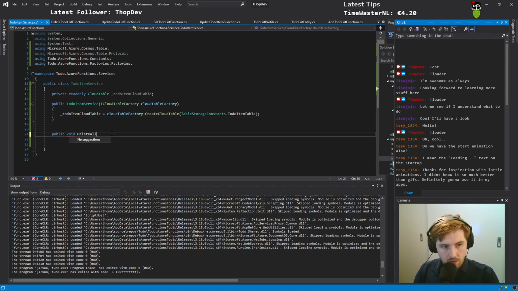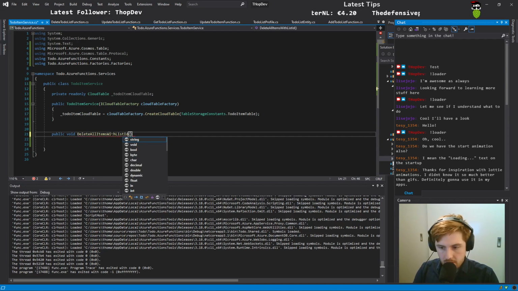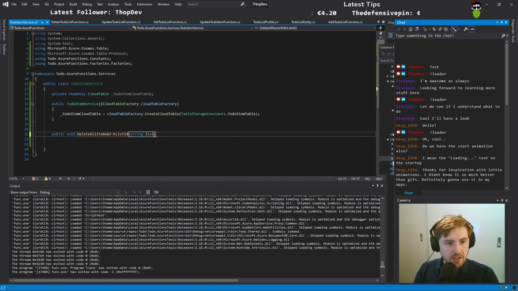Delete all items with list ID. String list ID.